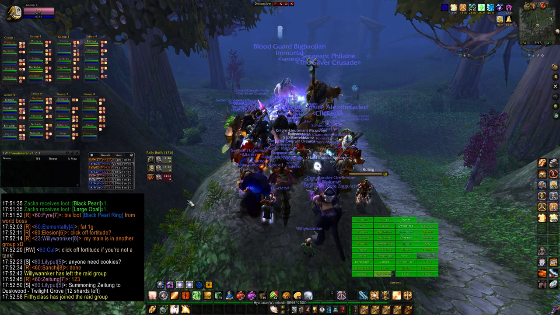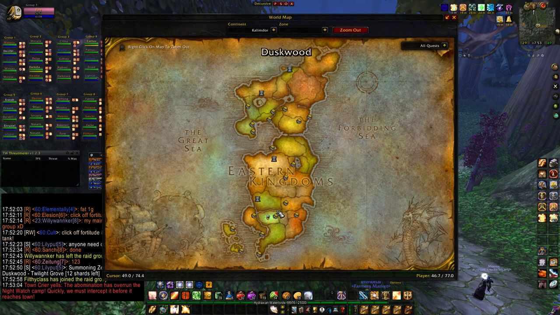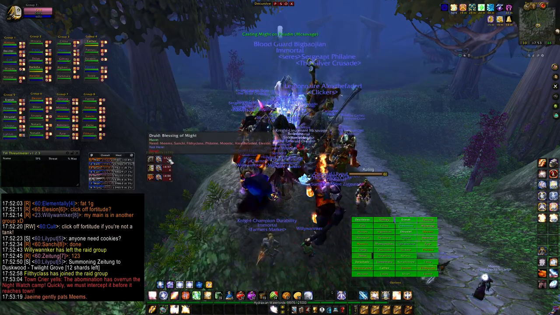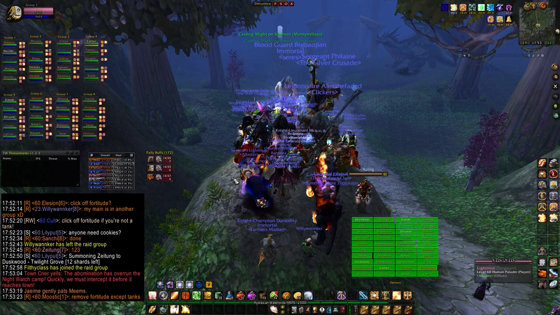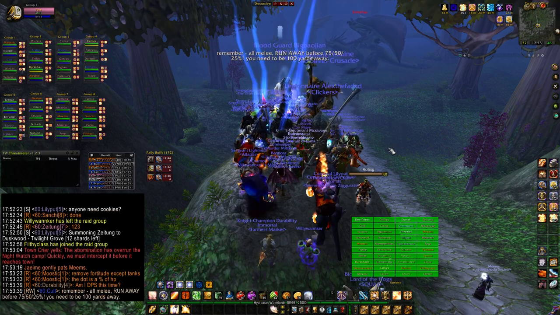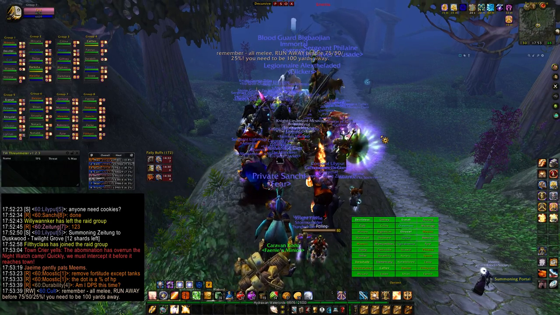Very good. Good enough. People need to remove fortitude. Yes, let's go for... We have almost two range groups. Let's see. We can go for the running in, running out strategy for all melee. Or everyone stays and we count on our four chamois in the melee groups and everyone else to heal themselves properly.